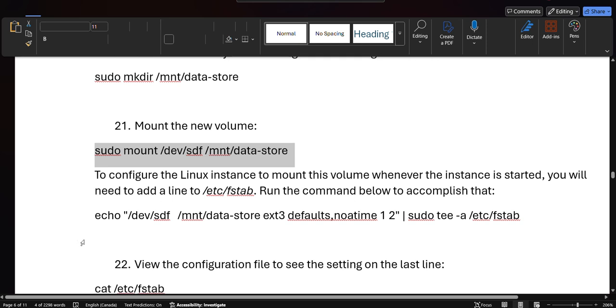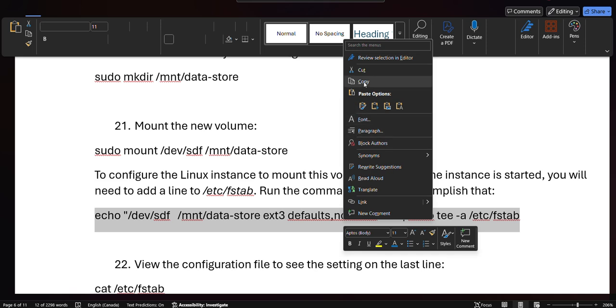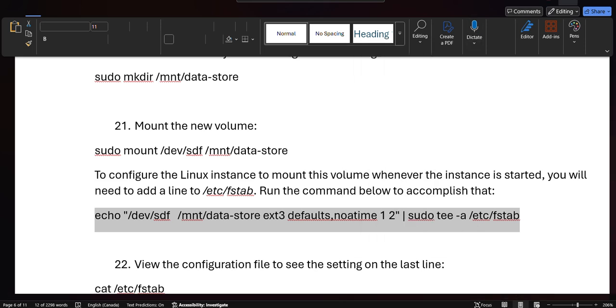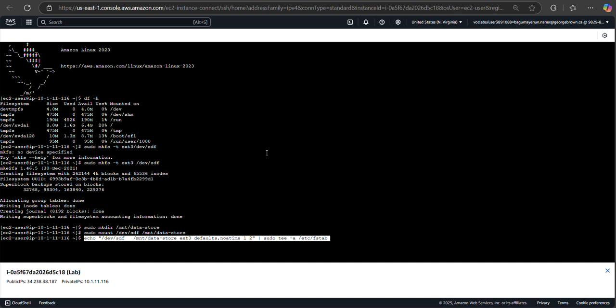So this is a command. This is the echo. It will print this. So view the configuration file to see the setting on the last line.